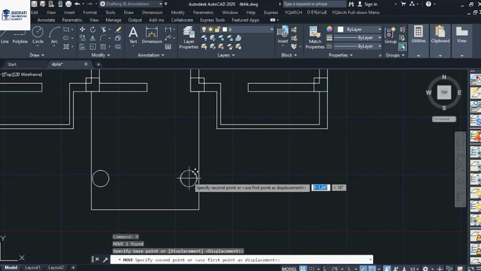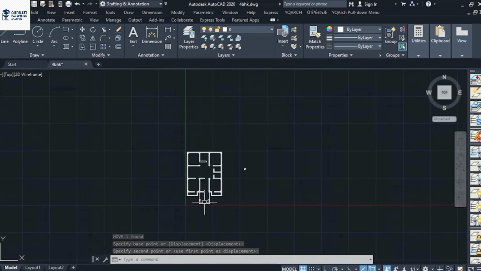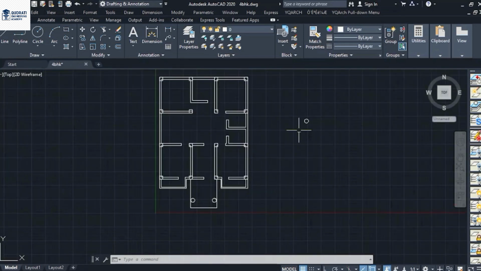M is the shortcut for move. So you should remember, for moving you can choose either M or you can choose from the icons above.